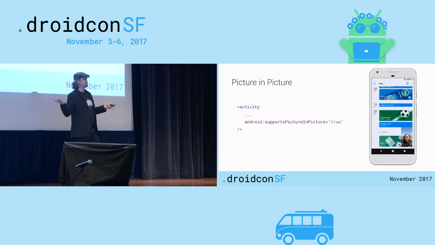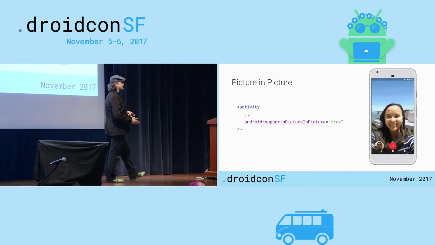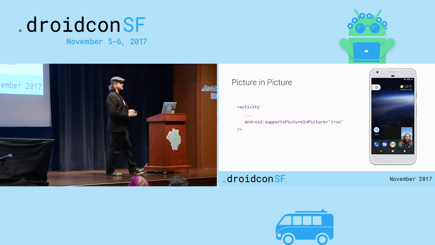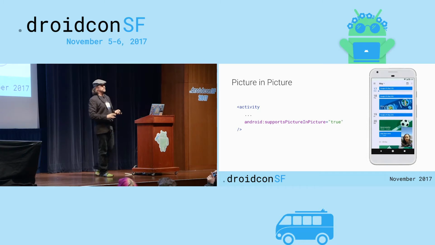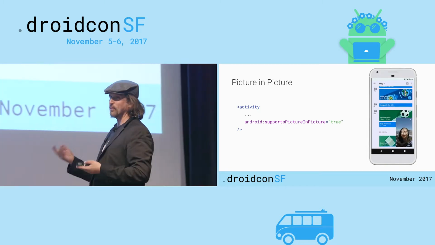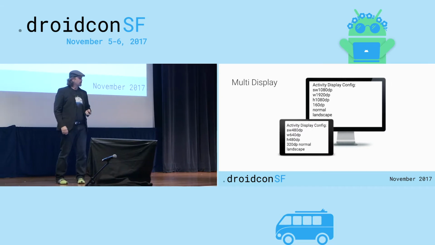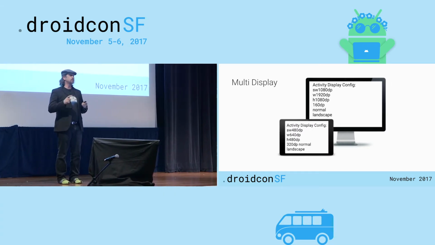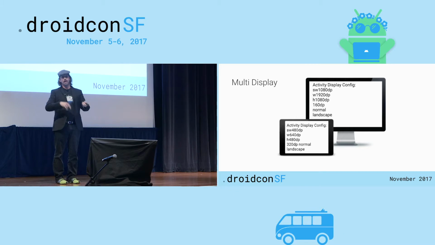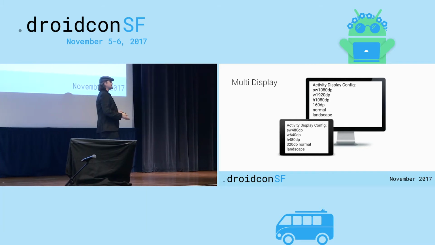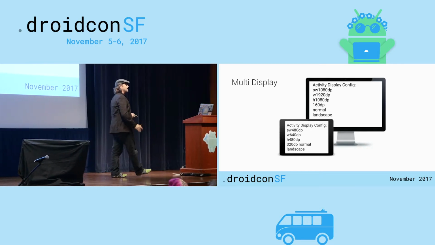So all these things are really good, I think that we needed to do for a long time. One of my favorite features is picture-in-picture mode. This is Allo, but I think Google Maps might be my favorite. It's just so awesome when you're going and catching Pokemon and trying to figure out where to go, and you can have Pokemon. Oh, never mind. All right, and of course, we support multi-display for real. The user can actually launch an app on another display, which is cool. And I don't actually have a device where I can test this, but I'm sure it's really awesome.